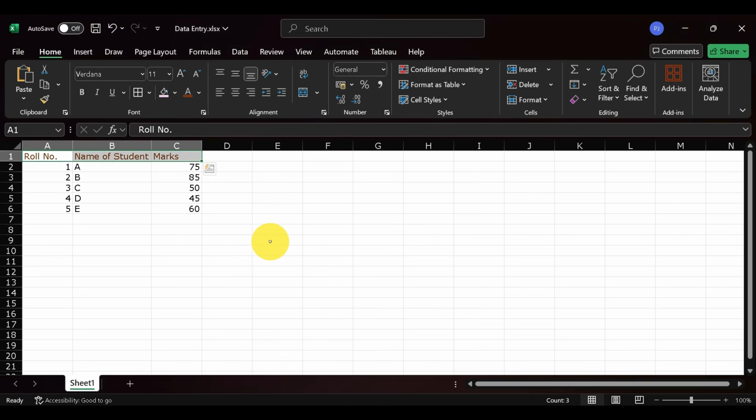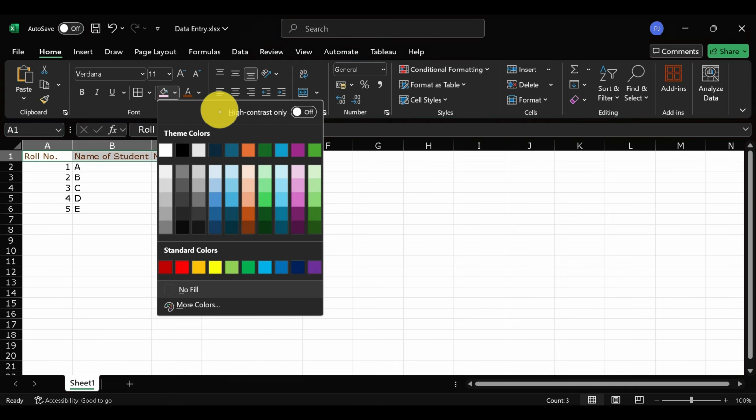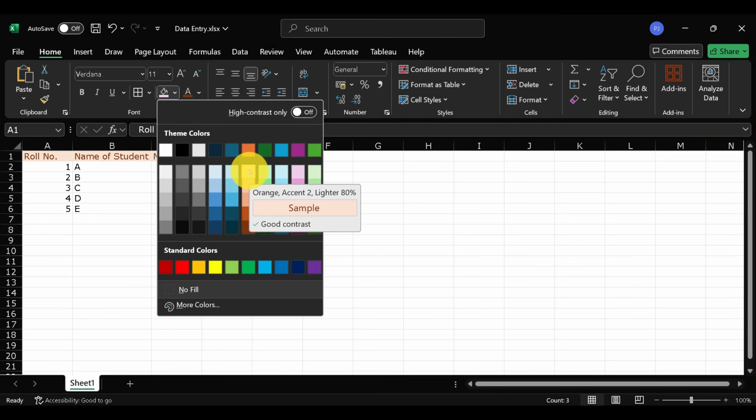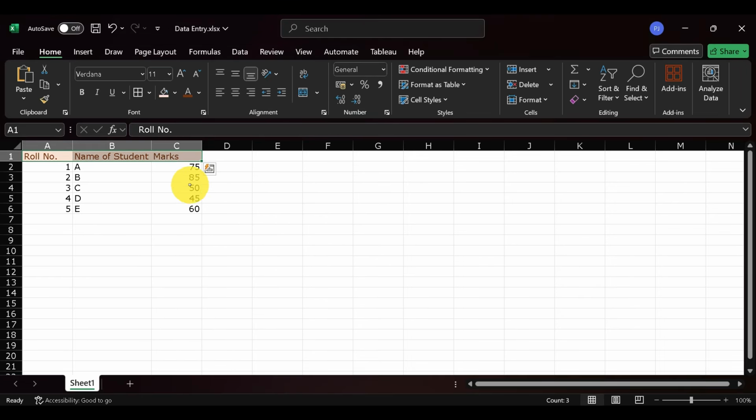Okay, let's do it. I want to add a border. Okay, let's fill the background color also. Let's select this. This list looks okay. Contrast. Okay. Now let's do the center alignment or maybe left alignment. By default, your numbers are on the right-hand side, as you may see, and your text, everything, on the left-hand side. That's the Excel way of alignment.